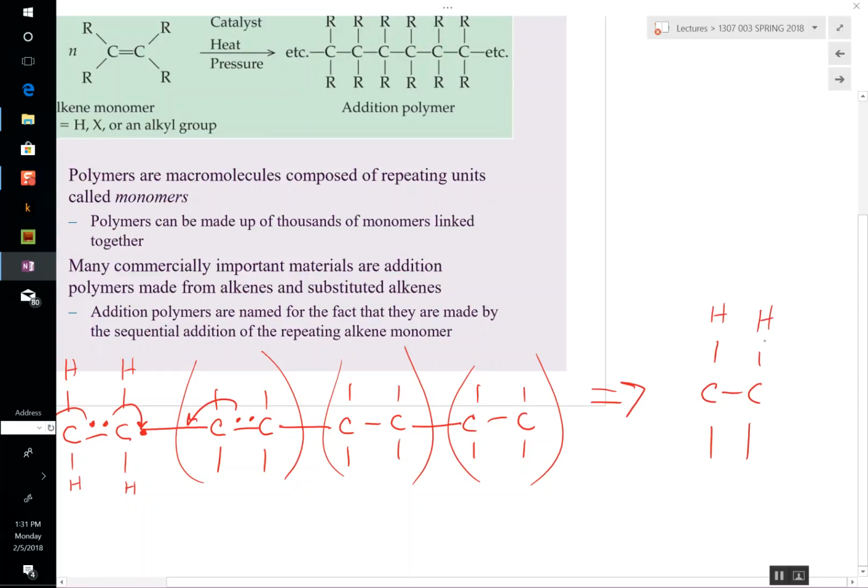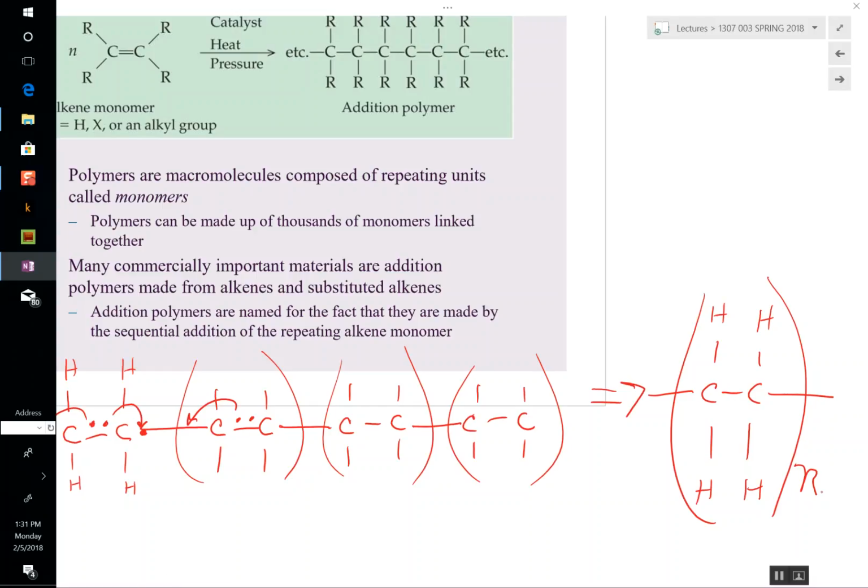They draw the monomer, say there's bonds coming off of there, and they put the letter N right here, which is the degree of polymerization. Like if N was 1,000, this polymer would be 2,000 carbons long. See that? You'd have 1,000 ethene units in there. It'd be 2,000 carbons long. It had gone up 1,000 times, and then they would end it off with something.